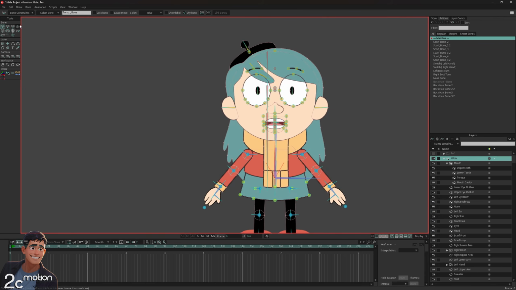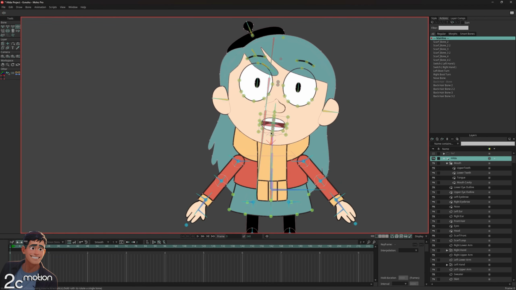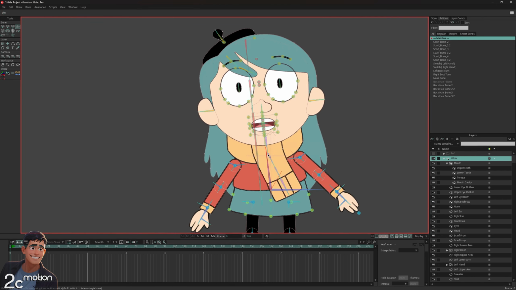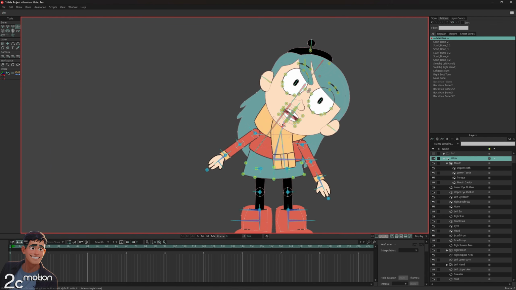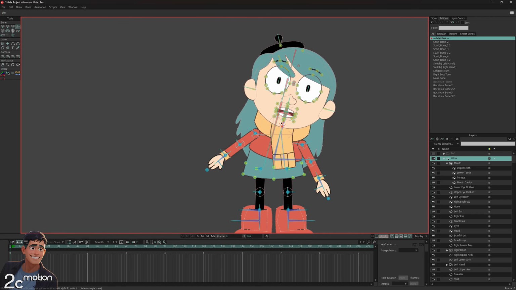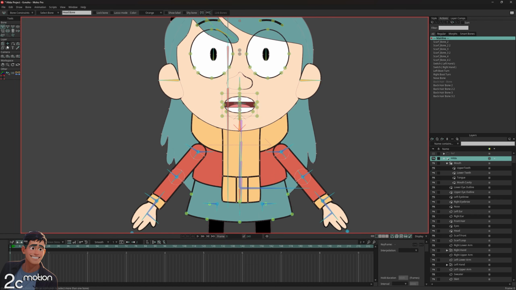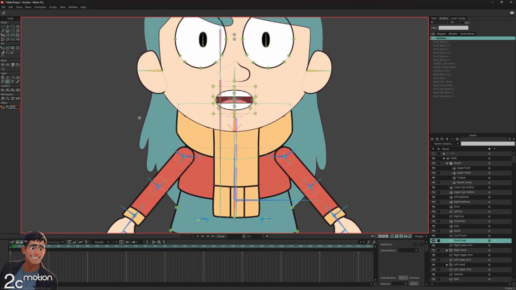Then, go back to the Hilda group and manipulate the head bone to see how it looks. It's working not bad. But to improve it further, go back to the scarf loop layer, grab the add point tool, and add 1 point to each vertical edge of the scarf. Bind those new points to the torso bone as well. This gives us a smoother, more natural result.